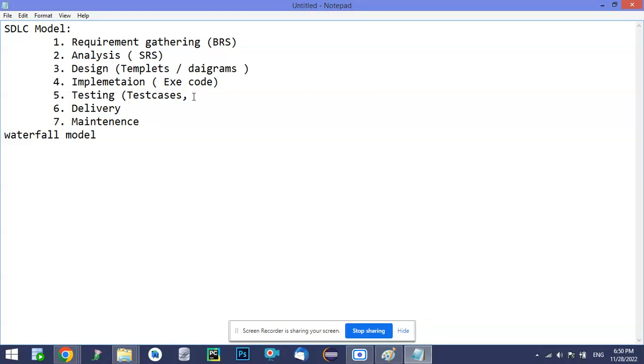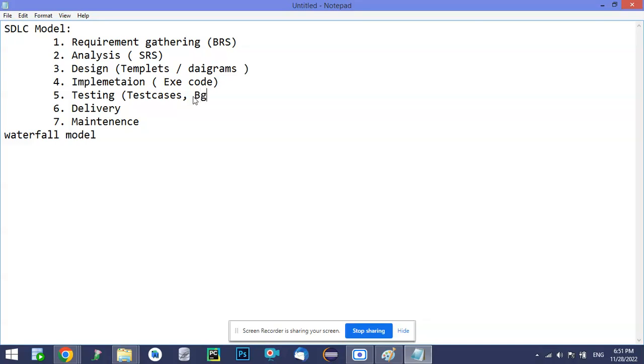For example, if you consider a login application and want to test the login, we need to verify it with a valid username and valid password, invalid username and valid password, invalid username and invalid password, valid user ID and invalid password, like that. All combinations we should test, because we should give the application to the customer with all possible scenarios covered.